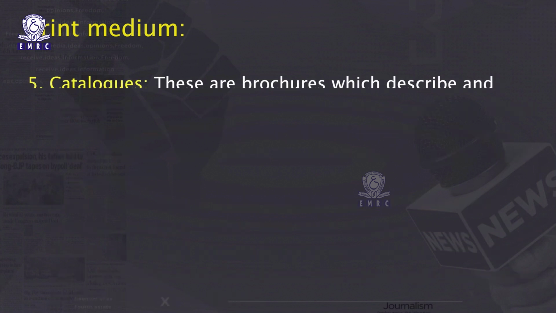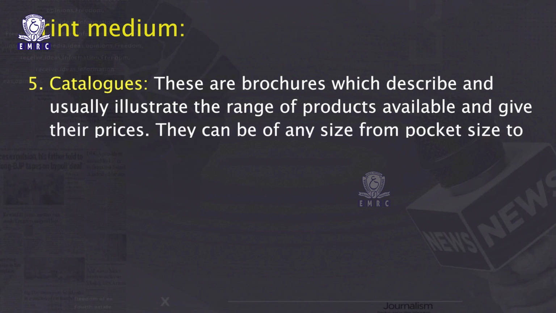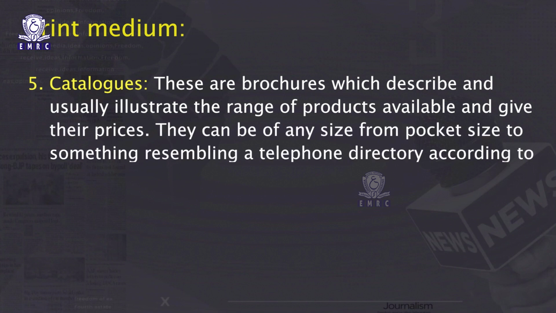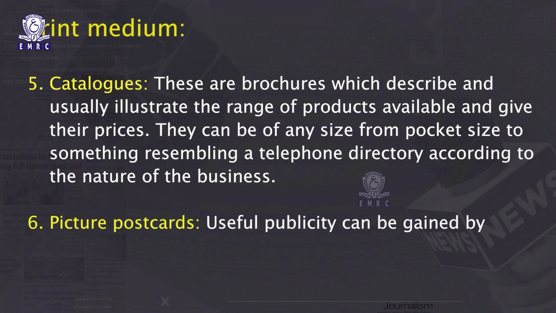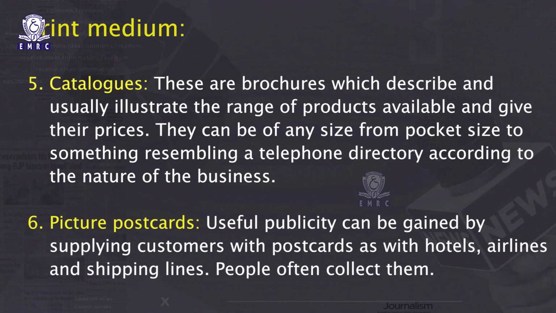5. Catalogues. These are brochures which describe and usually illustrate the range of products available and give their prices. They can be of any size, from pocket size to something resembling a telephone directory according to the nature of the business. 6. Picture postcards. Useful publicity can be gained by supplying customers with postcards as with hotels, airlines and shipping lines. People often collect them.